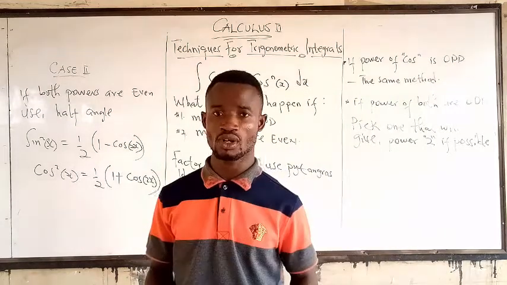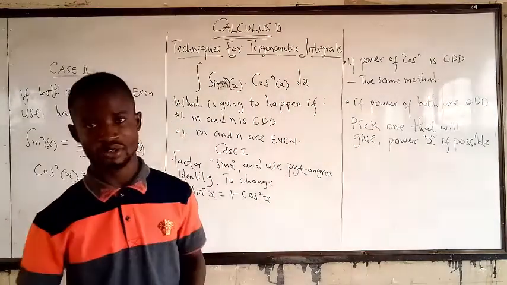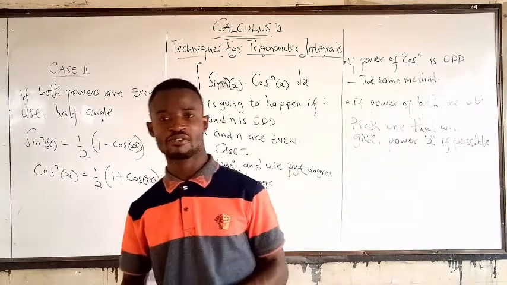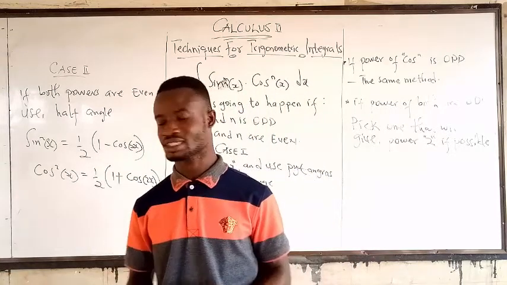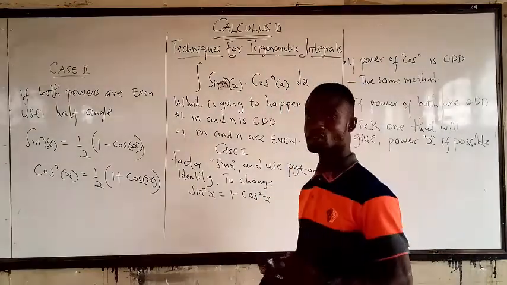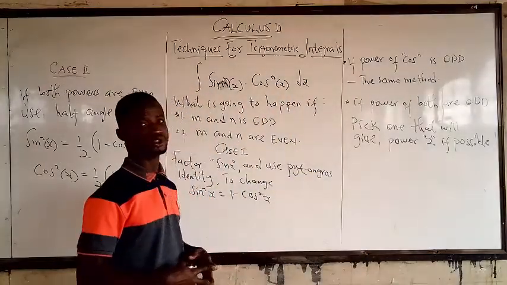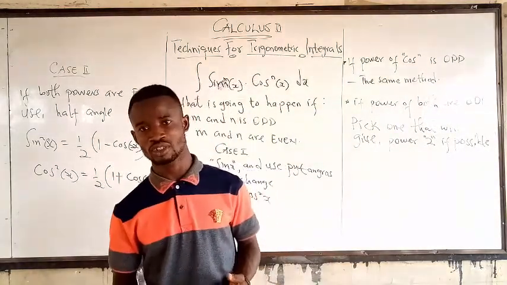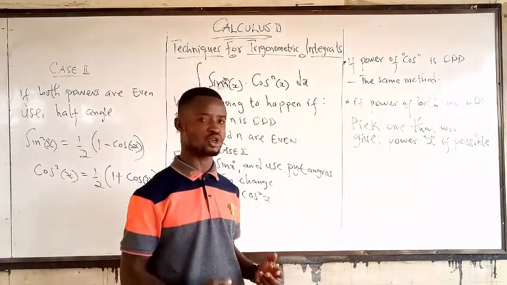In this video, we are going to look at the techniques for trigonometric integrals, integrals of trig functions like sine, cosine, and also tangents and the rest. And each reciprocal, we are going to look at how to take the integral of it. We know how to integrate sine: when you integrate sine, you get negative cos. When you integrate cos, you get sine. When you integrate tan and the rest, we know all of them.